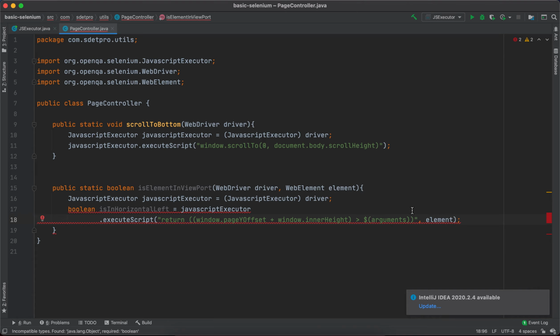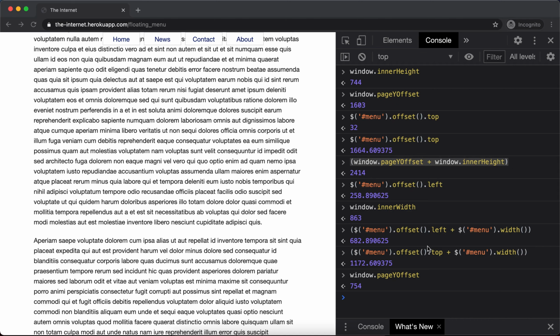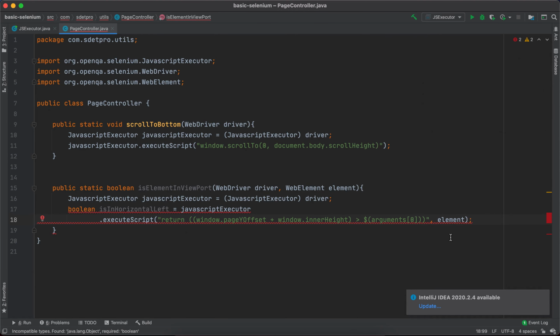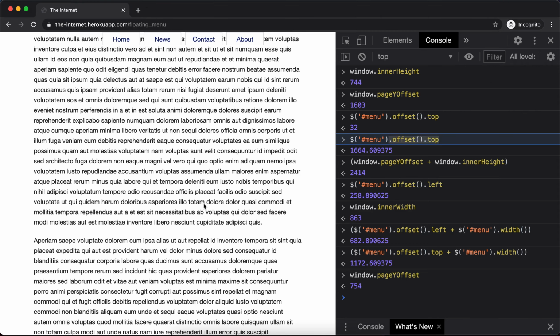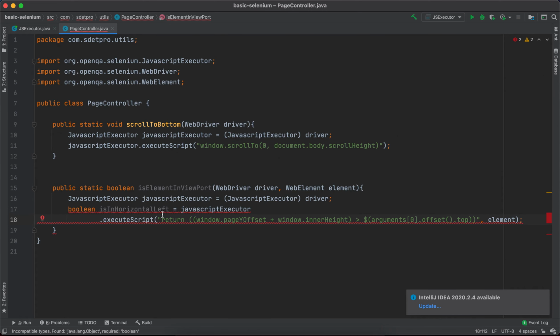The first element should be the 0 here. And then we will put something like the offset dot top here. Okay, oh, it's not horizontal, so it should be vertical, because we are checking this side, the vertical side here.